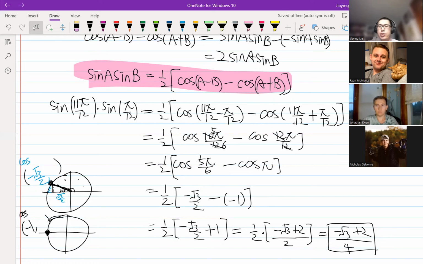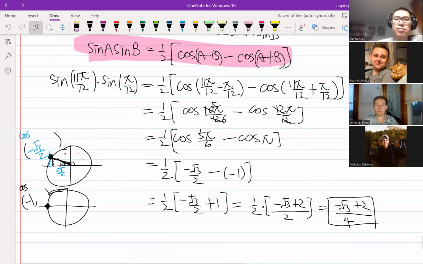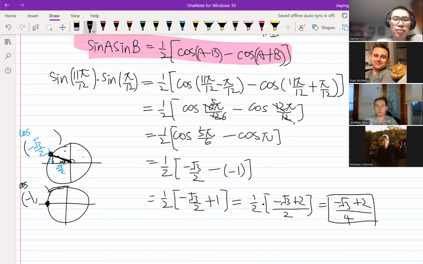Okay. Any questions on this? So I always look at this type of problem. It's kind of like earlier, remember we had a sine 105 degrees, the very first example. It's the same. You just want to take this angle that you don't know how to find sine or cosine of, and then you try to break it down into two angles that you know what to do. Similar here. So if we have a product, we don't know what to do with each angle. We can try this approach.